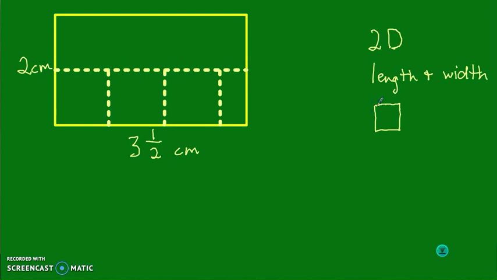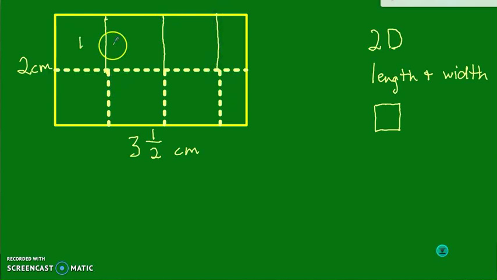Okay, so let's jump in with the first problem here. We have a rectangle that's 2 centimeters wide and 3.5 centimeters long. And the strategy we used yesterday was just counting the squares. And we didn't talk about this in the previous video, but if they don't include all the squares, you can always go ahead and just finish it off on your own. And then we can count these up.